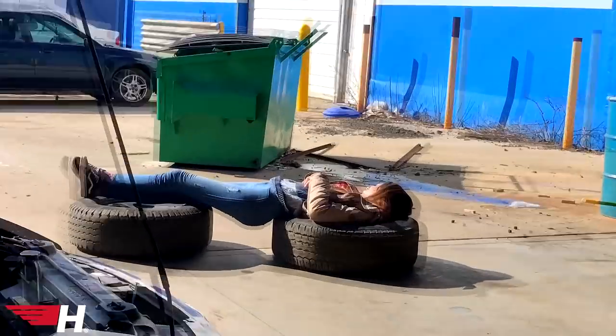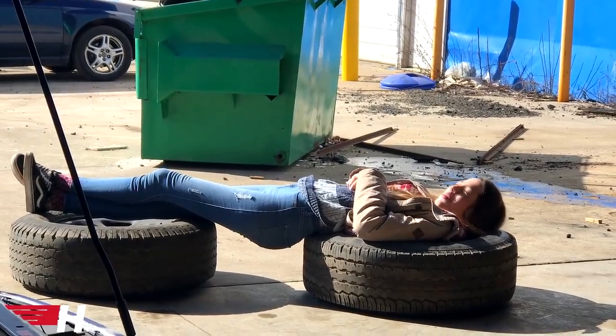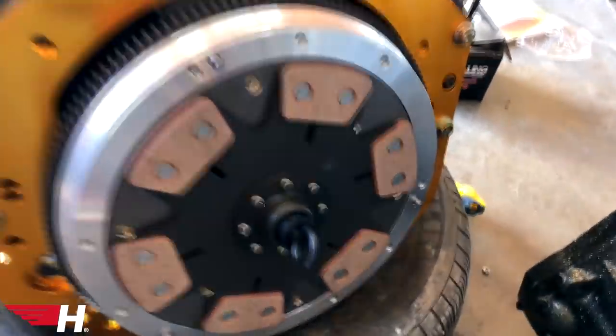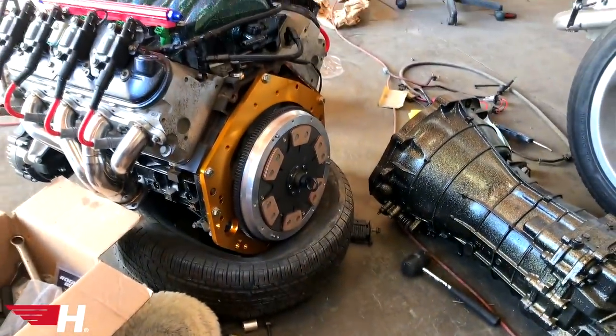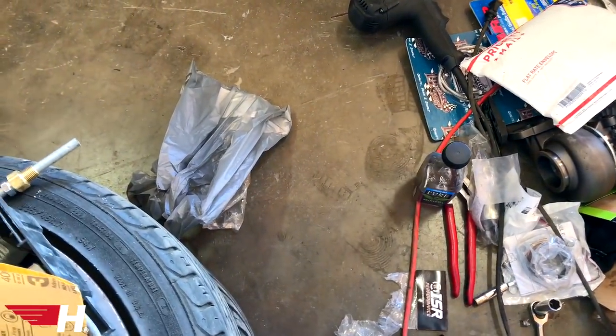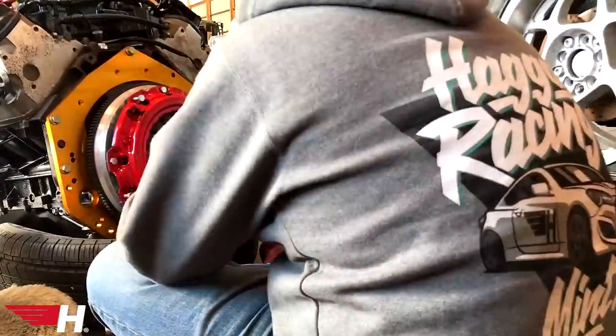She's over here, relaxing. Got the clutch disc on, all cleaned up. Now for the pressure plate and the pressure plate bolts, which I don't know if I have. I might have to go to Lowe's and get some. Just want to let you guys know that Lowe's metric bolt selection is complete and utter garbage, but that's about to go on right now.